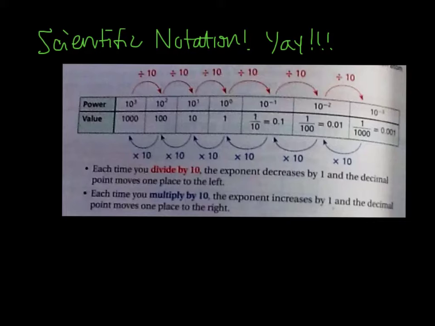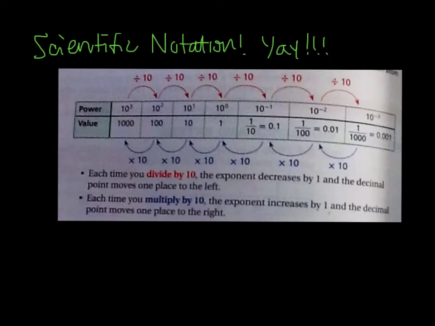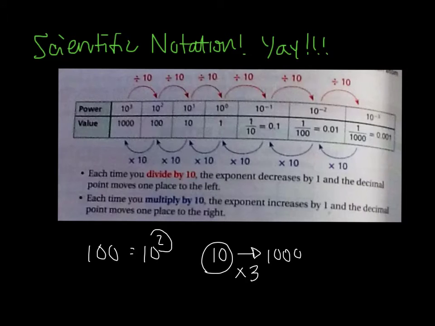The number 100, if we think about it, is technically 10 squared. It's 10 times 10. So to get from 10 to 1,000, we are essentially multiplying 10 by 2 more 10s to get us 3 total 10s. 10 times 10 times 10 will get us 1,000. So we're looking at how we can move up and down a number line in tens and make that easy for us. Let's look at this table and some specific patterns.